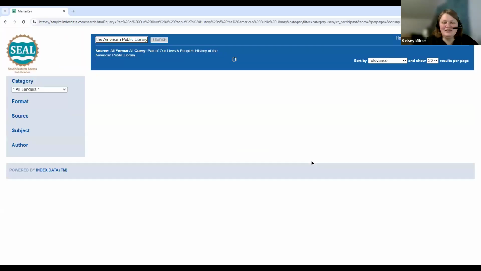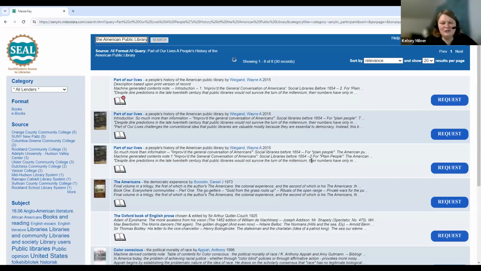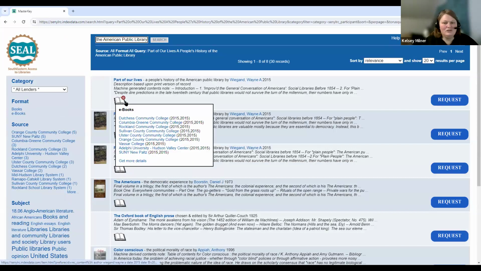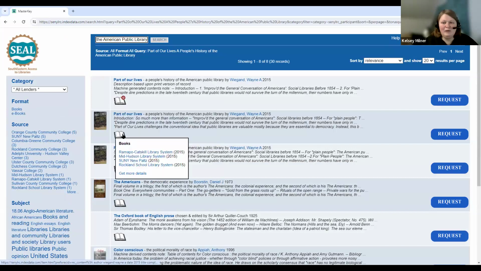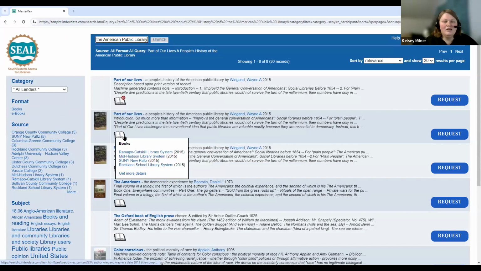So when I do this search, the catalog is looking at record titles, subject headings, and note fields of records to come up with a potential match. And this search was pretty successful. The book that I was searching for is among my first hits. And you can see that the catalog has tried to separate each of the results by item type. So we have an ebook here, and then we have print items here.